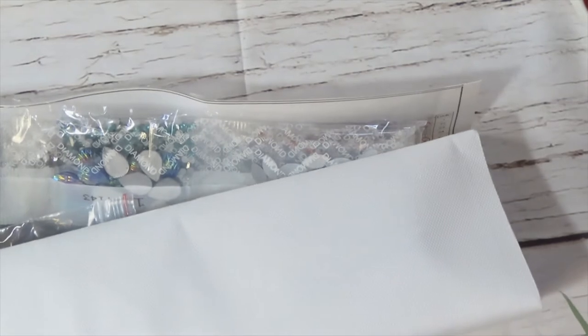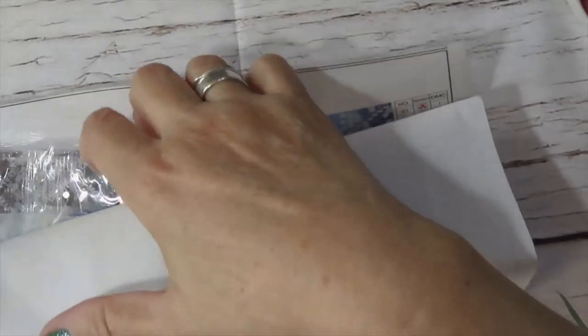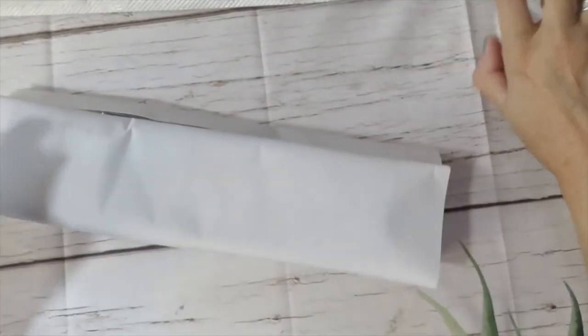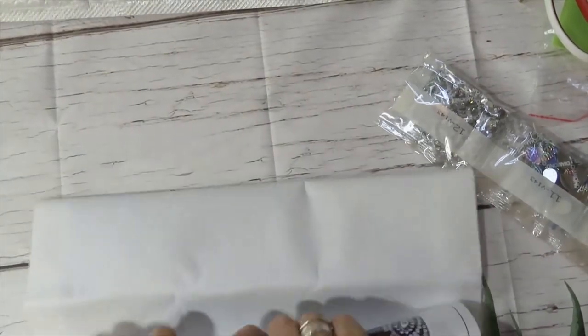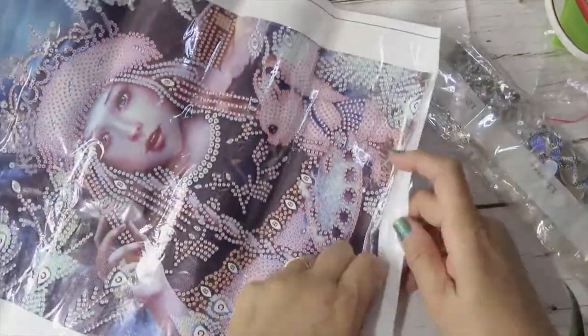Oh yes, and I got some partials coming in, like Indian, Middle Eastern girls. Oh, beautiful. These are the standard toolkit. Yeah, you're seeing on my table. Do you like my cover? Okay, here are the special drills. We're gonna look at them, and this is beautiful. Oh, she got a bunny. This is a 30x40.